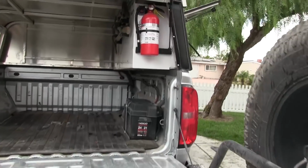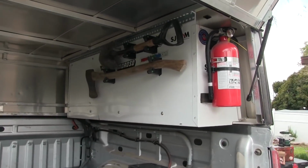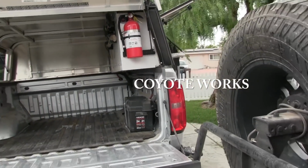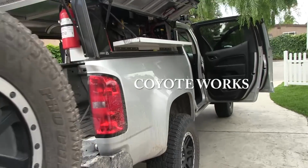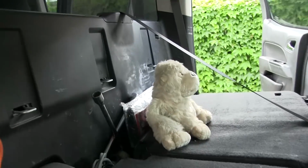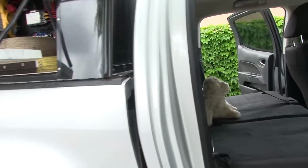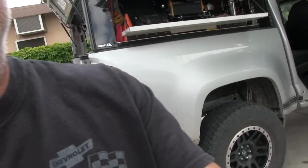Definitely need a shovel. There's my shovel. The axe may come in handy. Somebody gave me that, some people from the Netherlands. I figure, hey, there's a good place for it. Fire extinguisher? Heck, the truck could catch on fire with all your stuff. What are you gonna do? Better have a fire extinguisher. So I got that big one there, and I got another little one in the back of the truck. Right there. And of course, the gorilla from Razor Road hangs out back here. And yeah, it's my power supply. That's it. It's a good look around.